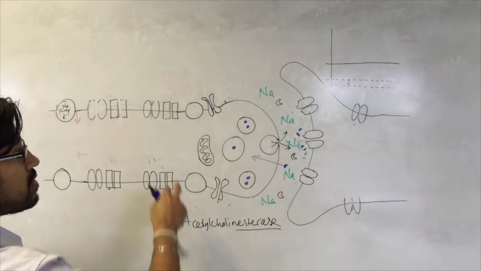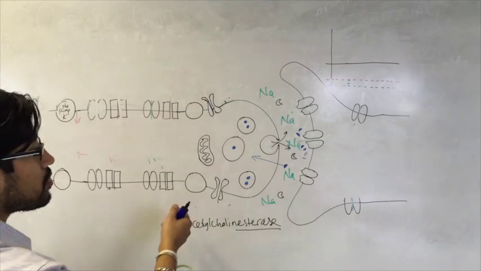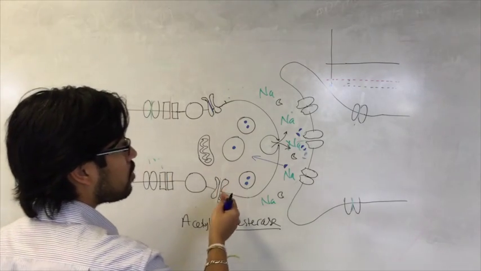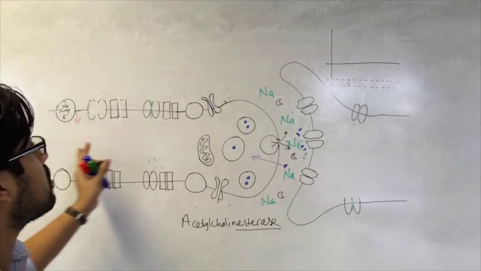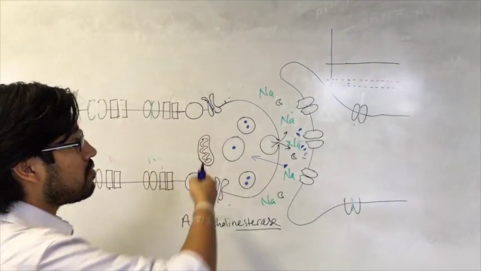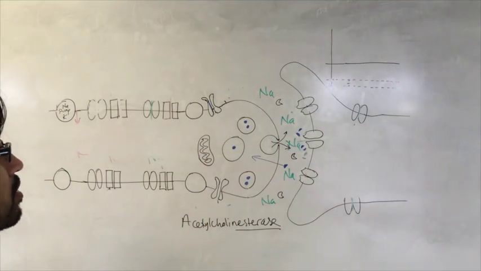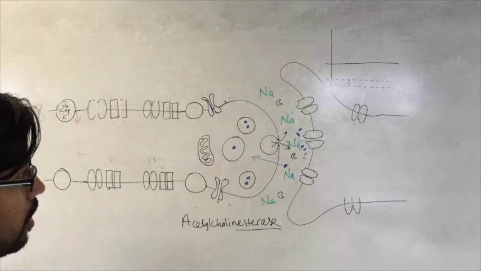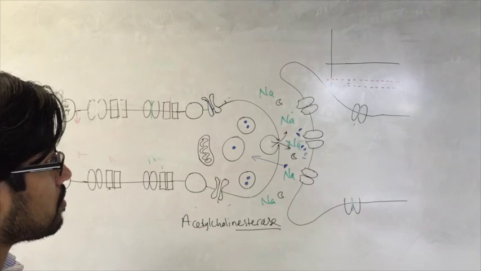And that's why you'll see lots of mitochondria in this synaptic knob, because it's needed to reform the acetylcholine so that when another signal comes along, if another signal comes along, the vesicles are ready to release their contents again into the synaptic cleft. Okay, so that's one thing that's very important.